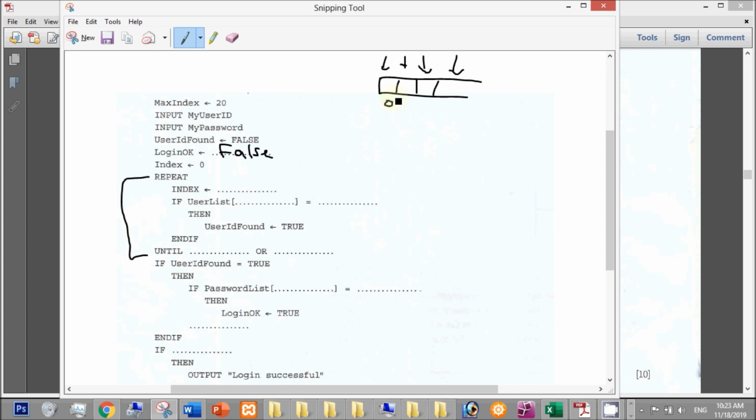They're not going to start with 0, they are going to start with 1. Therefore this has to be index 1 to 20. Index equals index plus 1. But don't forget to write the exact case, otherwise it will be a different variable name.